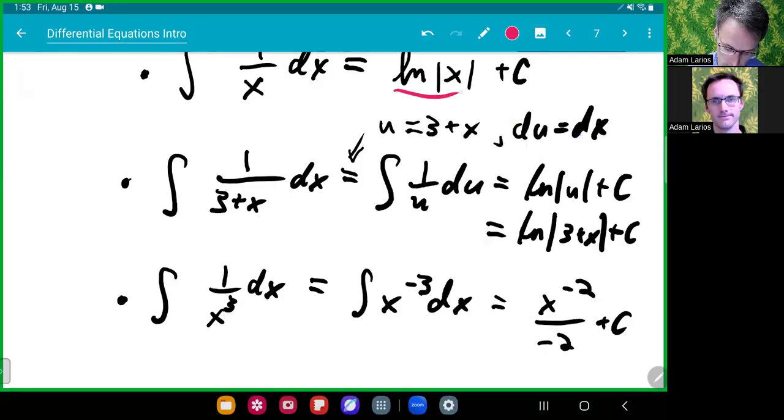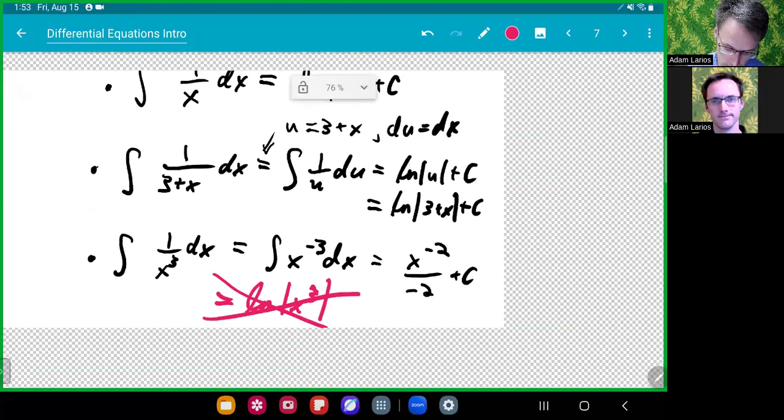Before, we got a natural log, and we got another natural log when we had this additive modification to the problem. But here, it matters, right? Somebody who was maybe just getting used to the subject might write incorrectly that this is natural log of x to the 3 by some kind of loose analogy with this way of going. And of course, that's completely wrong. In this case, this is a power function, and that's how we integrate it.